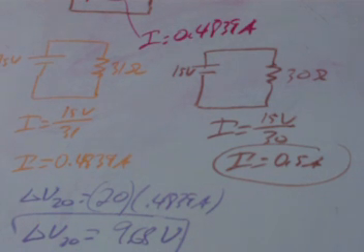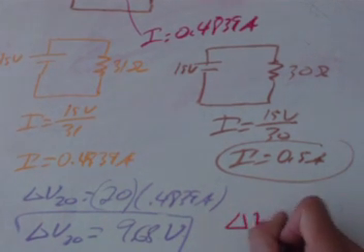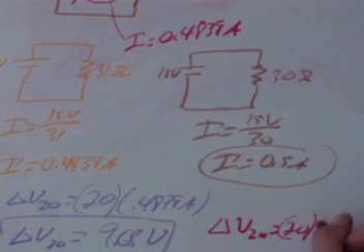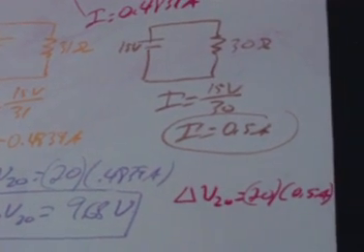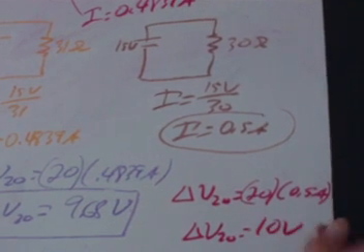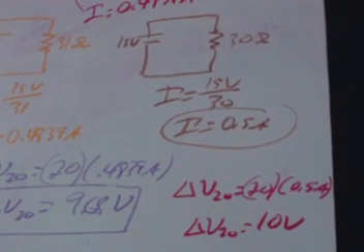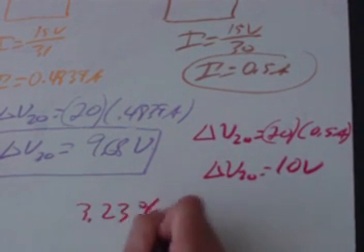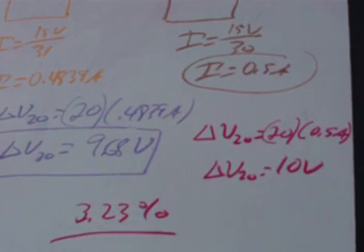So the procedure now is the same. You can always use Ohm's law once again to figure out what the potential drop across the 20 ohm resistor must be. It's just going to be the 20 times the 0.5 amps. That's an application of Ohm's law again: V is equal to IR. And the potential drop I get in that case across the 20 is going to be about 10 volts. And so that's the voltage across the resistor without the 1 ohm resistor in it. Here it is with the 1 ohm resistor in it. I think you can calculate the percent difference between those two to be something like 3.23%. That's the difference in the two voltages.